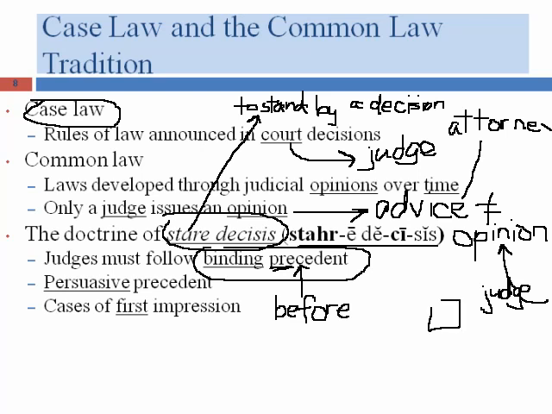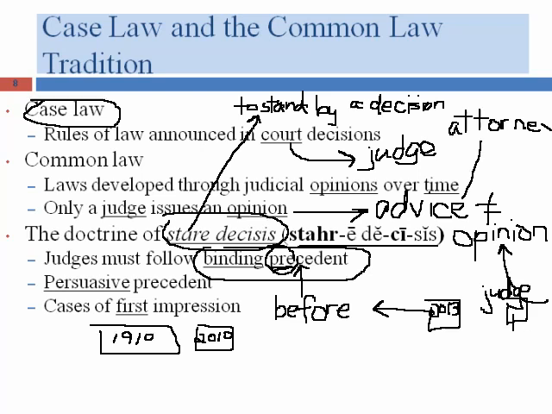Imagine a case that you are involved with, and this case is in 2013. So you're looking back to cases that were decided before 2013. You might look back to cases decided in 2010, or in certain cases, even to cases cited in 1910 or before that. But they are all united by the fact that they occur before, or precede, the current year. Obviously, you can't look at decisions that are going to be made in 2014 or 2015, because you won't have a crystal ball that could say this is what's going to happen in the future. So a precedent is something that occurs before.